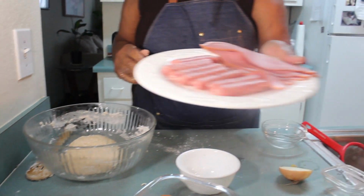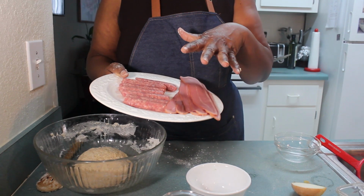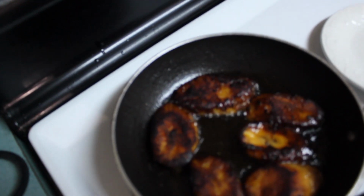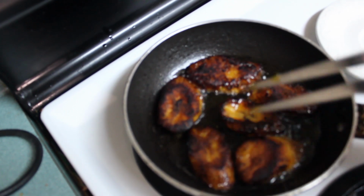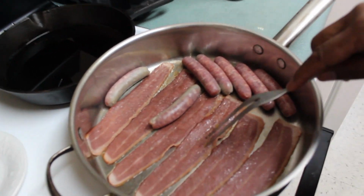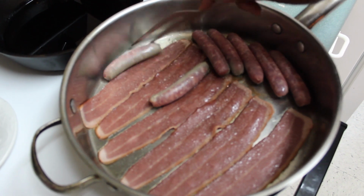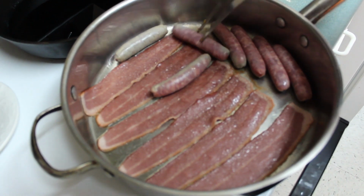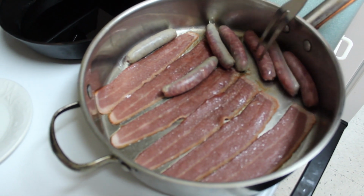And I'm going to put my sausage on so that everything will be done around the same time. So I'm going to put these on to fry for a minute. Guys, I have my plantain here. I just turned the plantain. The plantain is here frying. Over here, I have my turkey bacon and my sausage frying right here. Eggs I'm going to do last because the eggs get cold quickly. I'm just going to leave the sausage here for a few minutes.